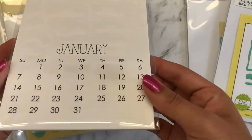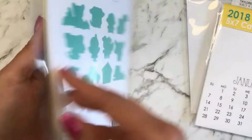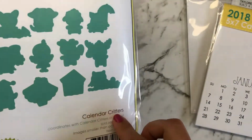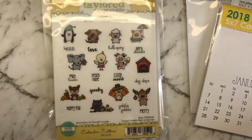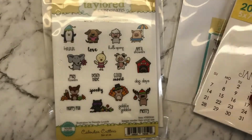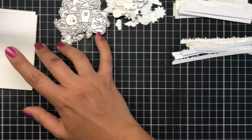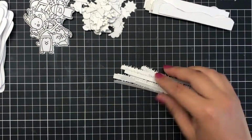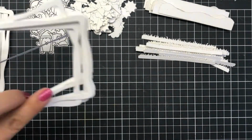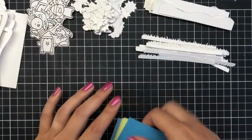Today we'll be using the Tailored Expressions Build a Scene 5x7 calendar kit, which comes with an array of products: the stamp set, dies, calendars, as well as the build a scene dies. What I've done is die cut 12 of each scene, as well as stamped the little critters that come along in this three times.